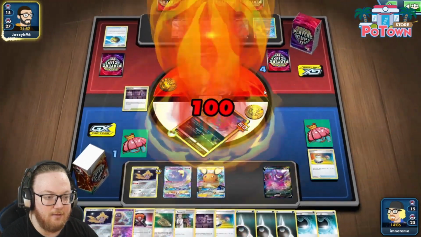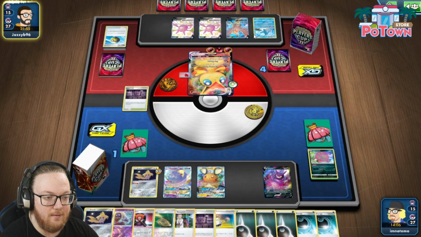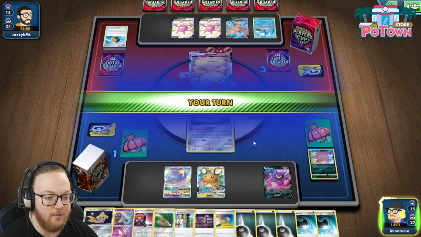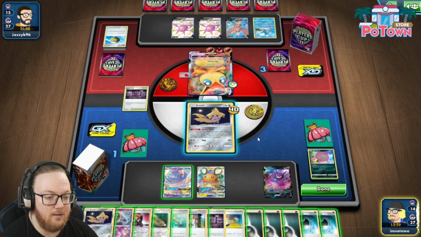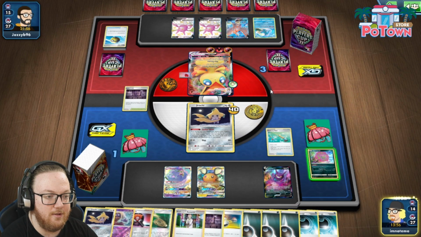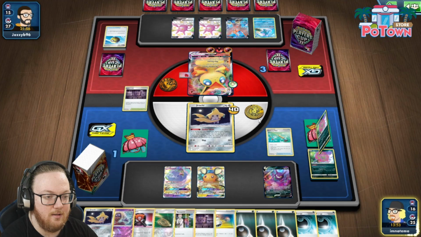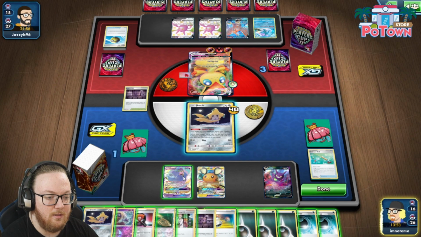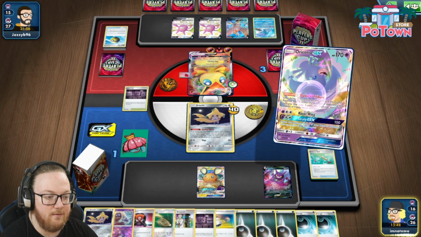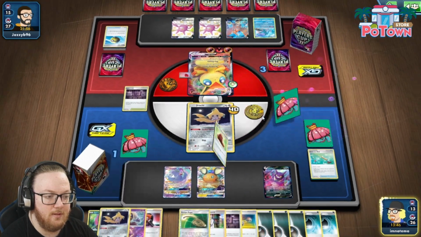Okay, so they leave Fion on the board. 3 prizes for me. Send this up. We have Choreo. Ordinary Rod. Easy. Just shuffle 2 Spiritombs into the deck. And we have 16 card deck. Answer Tribute. There we go.